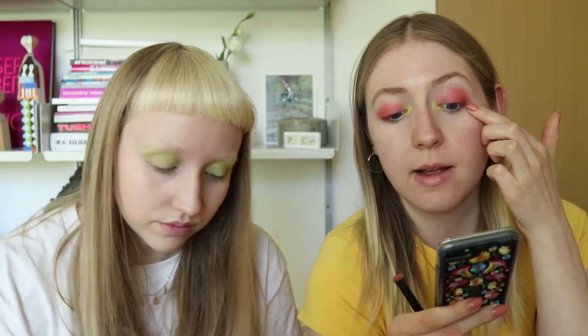Underneath she does like a lilac purple and then an electric purple-blue in the corner. Does everyone just rub their brushes on a tissue between shades? That's what I always do — I never know the proper way. This lilac pink color is pretty, I like this. Do you think this is weird if I go to SoulCycle like this? You can just really build with this — it looks so pretty. I'm putting a bit of purple on it — it looks like the colors of a pansy. You know pansy flowers? With the bright yellow center. Just sweeping that purple underneath the lid.